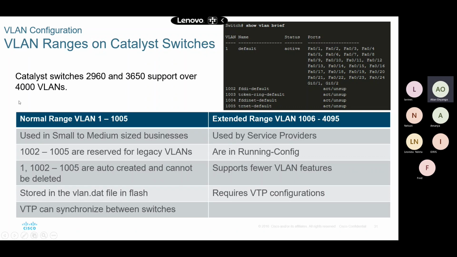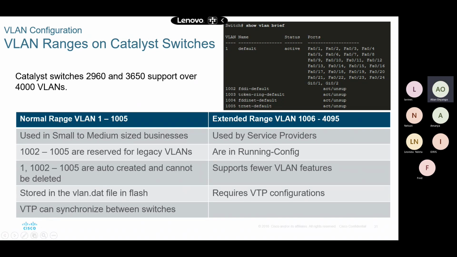The first category is called the normal range VLANs. The normal range VLANs start from VLAN number 1, which is the default, all the way to VLAN 1005. VLAN 1 to 1005 are called normal range VLANs. These are the ones that are used in our normal LAN networks.